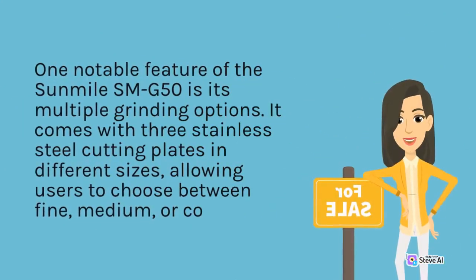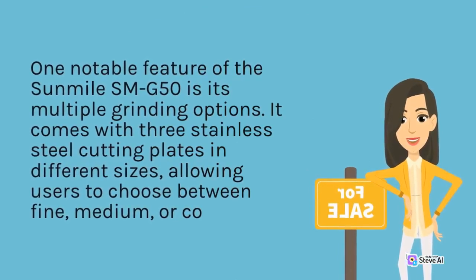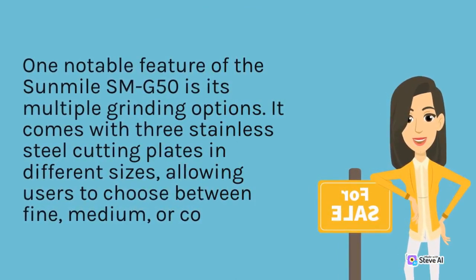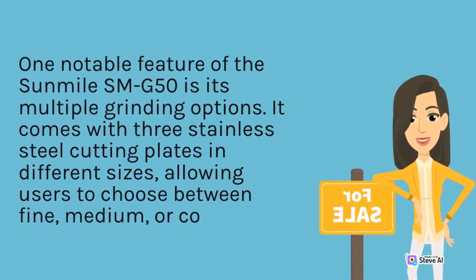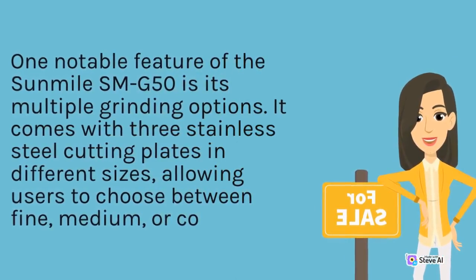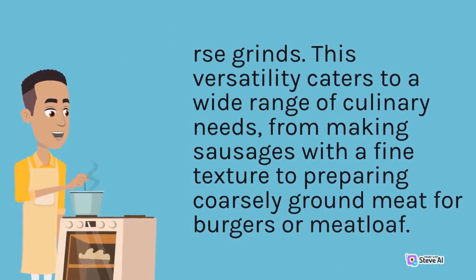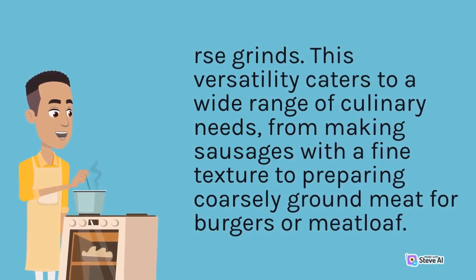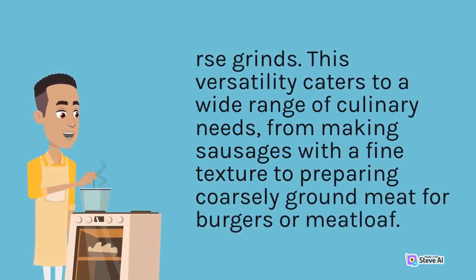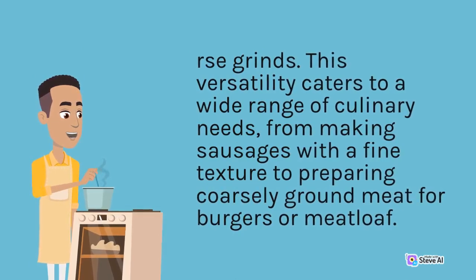One notable feature of the Sunmile SMG50 is its multiple grinding options. It comes with three stainless steel cutting plates in different sizes, allowing users to choose between fine, medium, or coarse grinds. This versatility caters to a wide range of culinary needs, from making sausages with a fine texture to preparing coarsely ground meat for burgers or meatloaf.